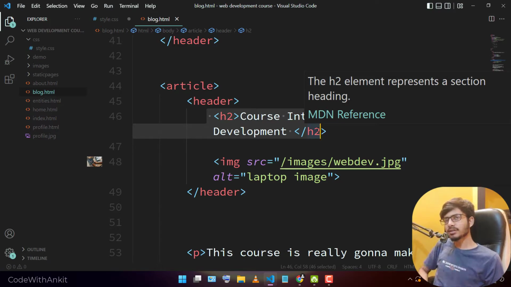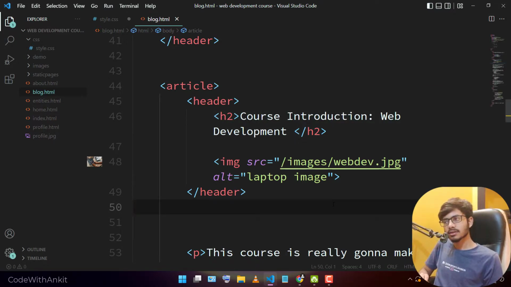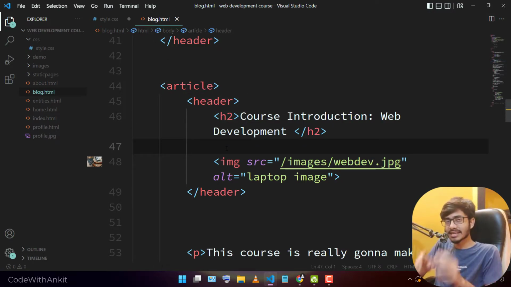Suppose I want all the h2 elements that are present under header to be red in color. Now what should you do? Whatever elements are present inside the header tag, if the element is h2, then I have to change it to red color. This is our need.